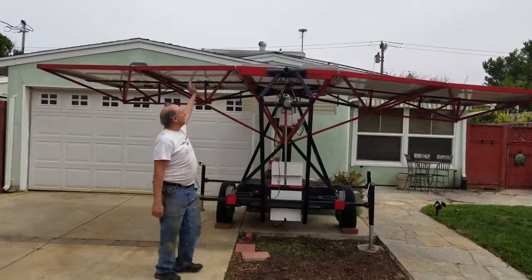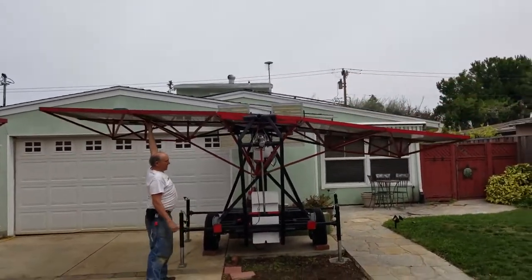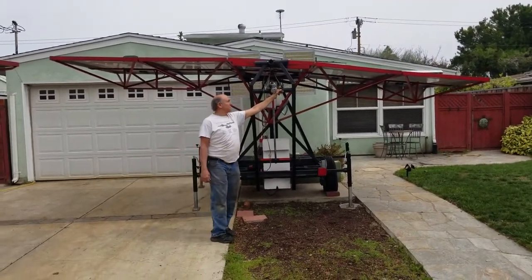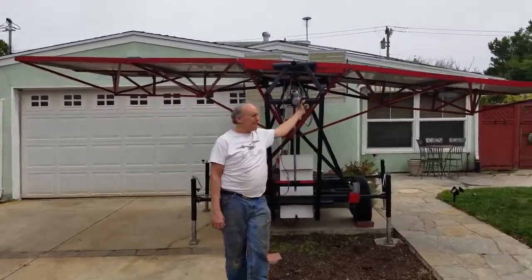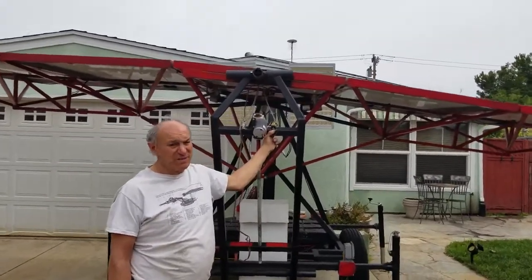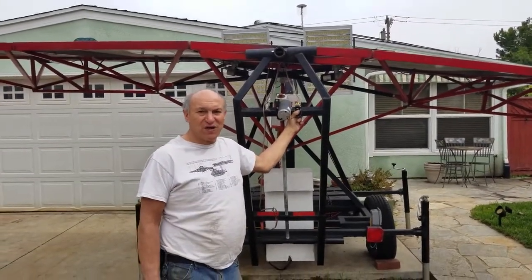So you've got it opened up right now. You can see it rotates so I can track the sun. I can also drop the angle down a little bit — now I'll drop the angle down. You can see she drops to the full angle. There is some work to be done, but it's been functioning fairly well.